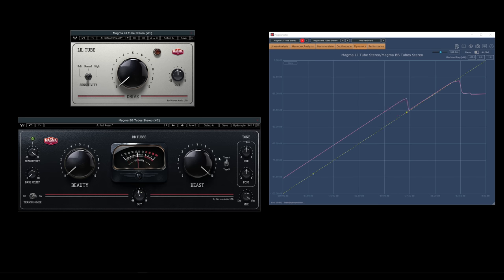Now, this is what it looks like with the B knob cranked all the way up. So this is very high ratio compression that's happening, but the knee seems to be pretty gentle. We turn off the transformer, not much has changed. Okay, so that's peeking underneath the hood of this plugin.